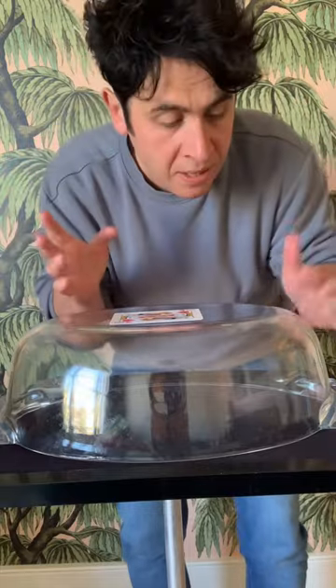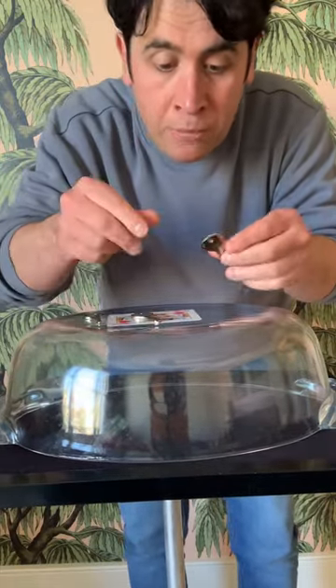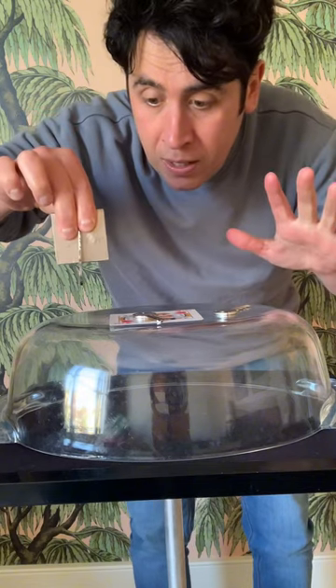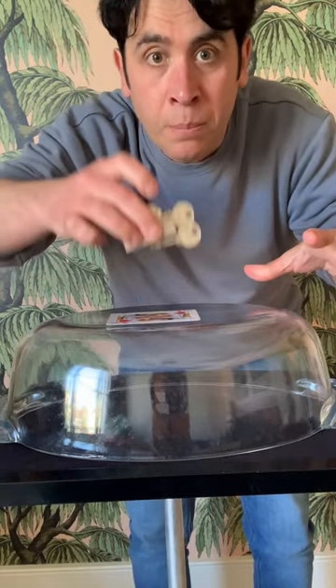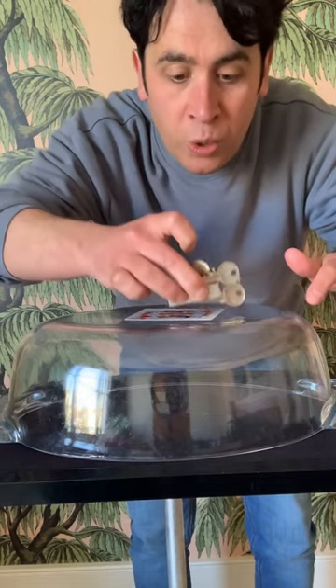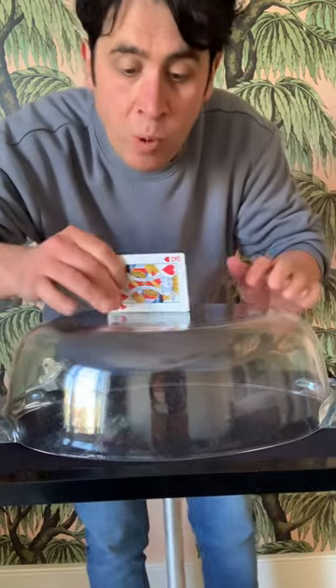By far and away, the most common thing that people were saying was magnets. So look, I've got some steel keys. If I just pop those on the Pyrex dish, I've got a really strong magnet. Now watch how the card behaves in relation to the keys. The keys are attracted, but the card is not. That's because cardboard is not attracted to magnets, so the card will not be picked up by the strong magnet.